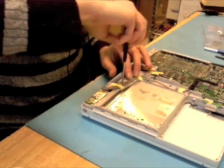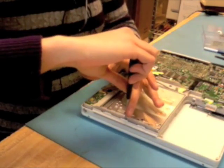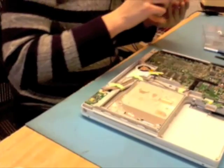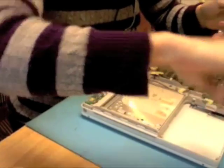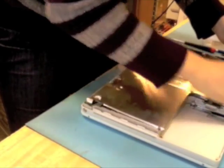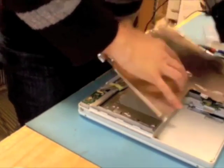And then the last one over here goes in the bottom frame there. So again, normally there would be 3 screws going in through the optical drive here, and unfortunately we only have 1 of them in this poor machine. And a long screw going in by the DC-in board. 3 screws going from the bottom frame to the top case and the battery bay. And now we're ready to seat the bottom shield. So I like to start seating the bottom shield from the front of the computer here.